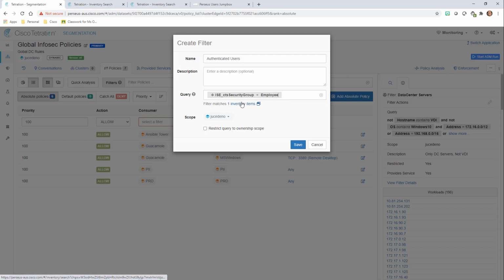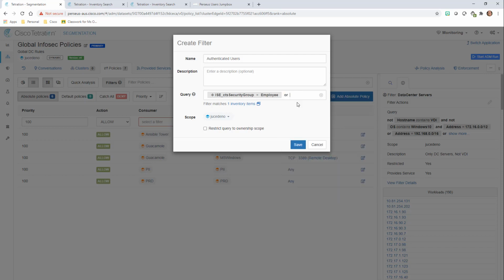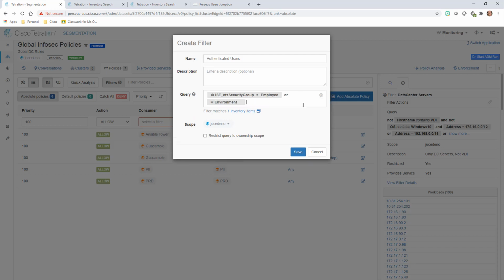So there's one workload under employee that's currently logged into my environment, or I also have a CMDB or IPAM or DNS. Maybe I have a DNS zone that's labeled authenticated users, and because we have that integration, maybe we want to say, look, Tetration, if that environment coming from IPAM or DNS or whatever equals authenticated users, maybe we want to allow access, right?